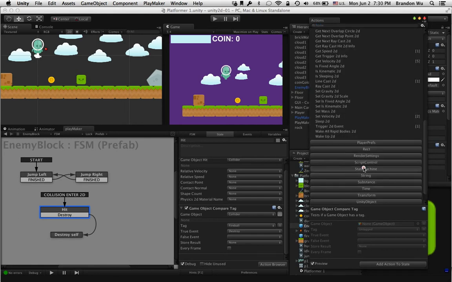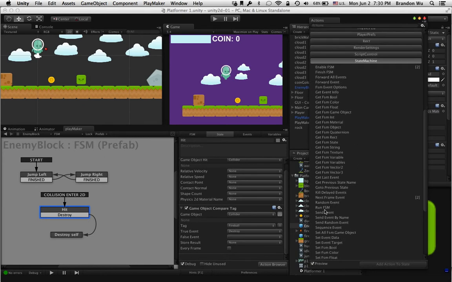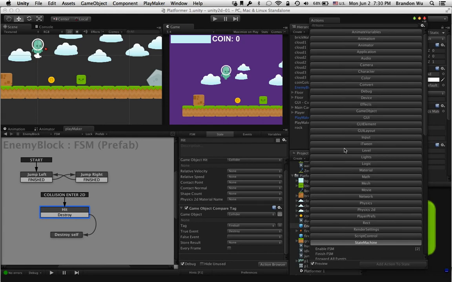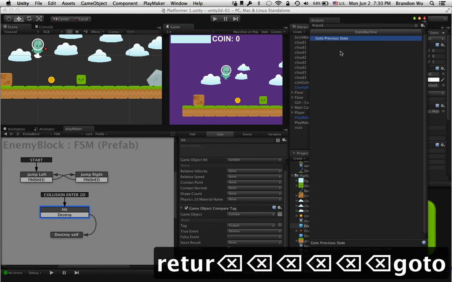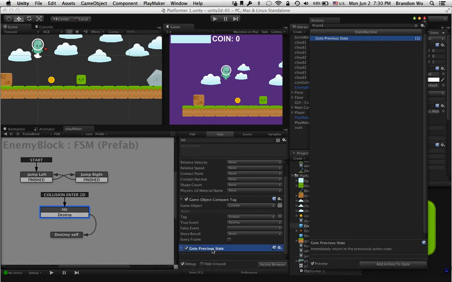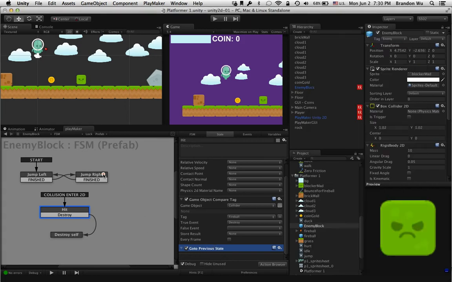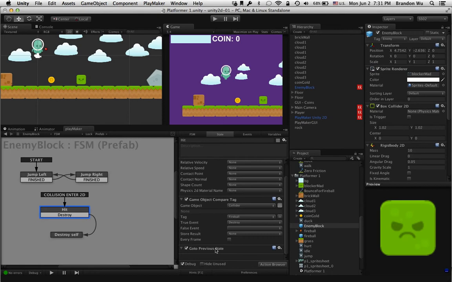Okay. Now, finally, we want to have one more action called, I can't find it, I'm going to search for it, go to previous state. Now, why do we need this? The thing is, because we don't know what the previous state is, we can either always go back to jumping left, or we can try to go to whatever the previous state is.